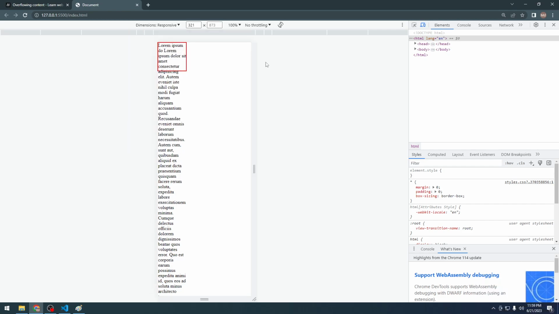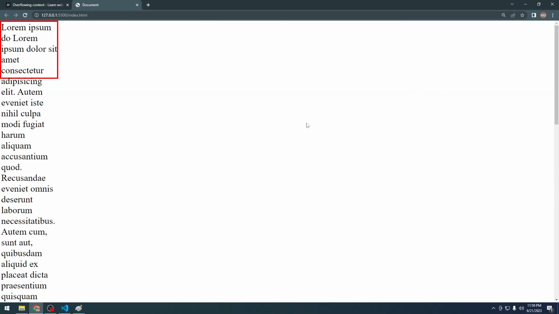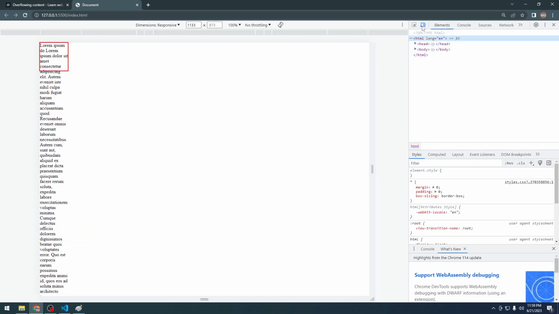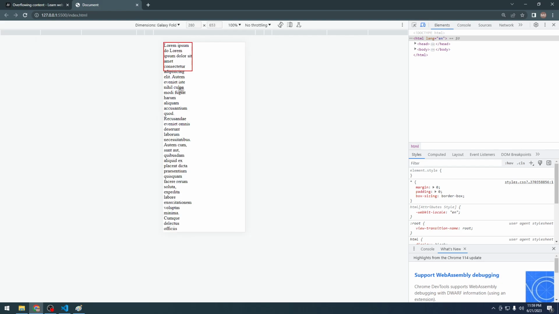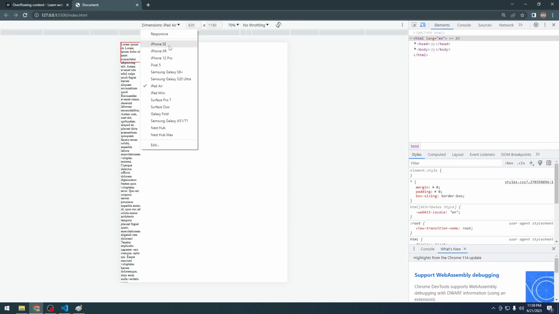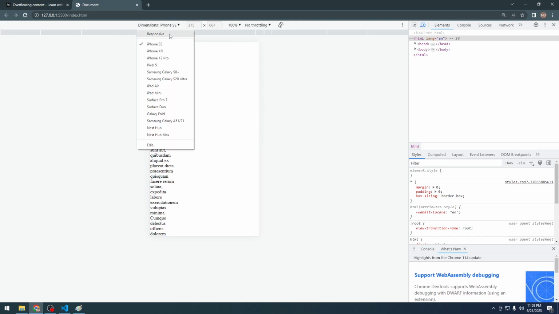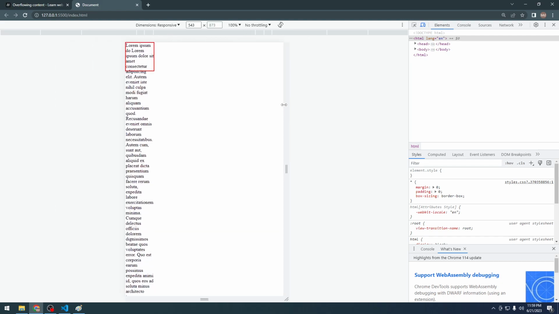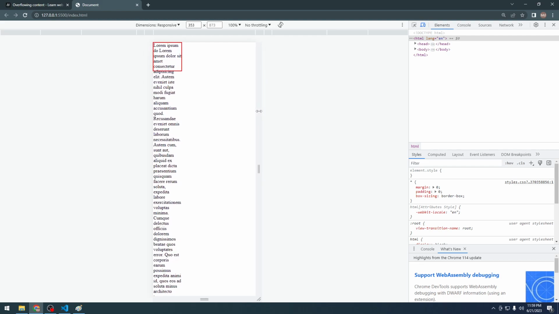So how did we get this responsive bar here? It's simple. We just go to inspect and then click the button right here. We can go ahead and set whatever device you want to see. Like we can access a Galaxy Fold, we can use iPad Air, or whatever we want. So this is basically a way to test your responsiveness. Whenever you're creating a website, make sure it's responsive.